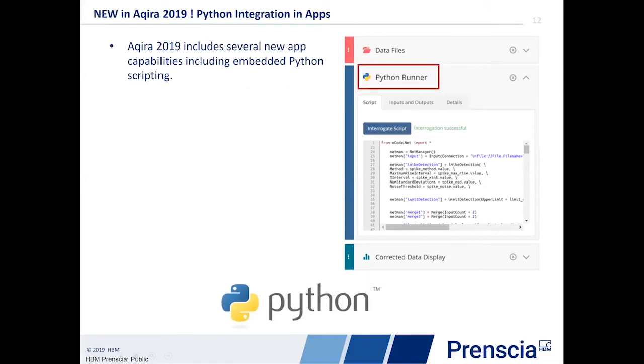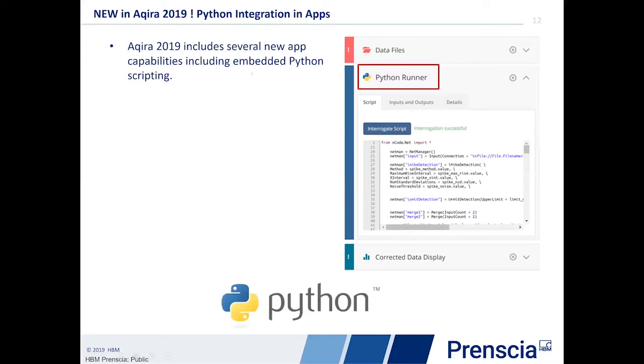So for those of you who are familiar with Akira apps, we've got here the guts, or the details, of an app. This one is made of 3 components. The first component is called data files, so you select which files you want to process. The last one is a display component, and the middle one is a new component that's available to you. It's called the Python runner, right?